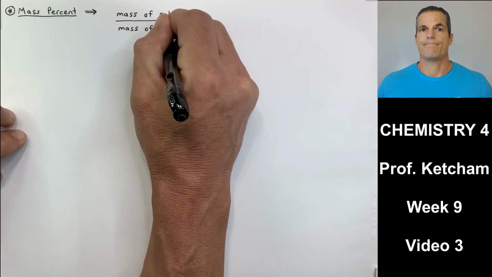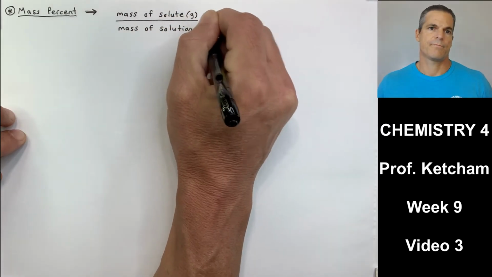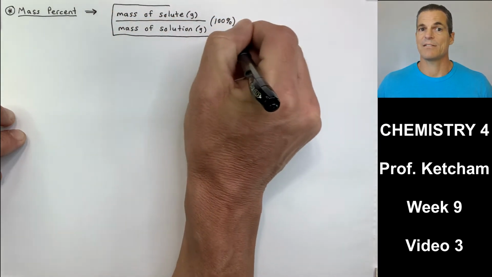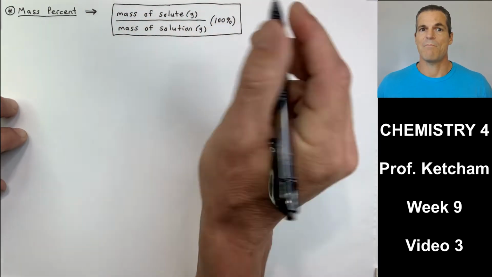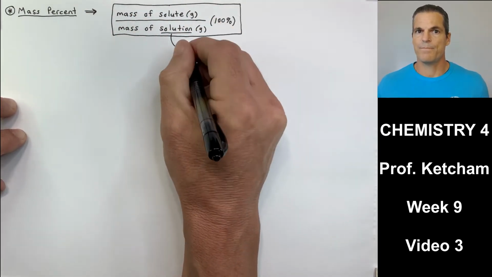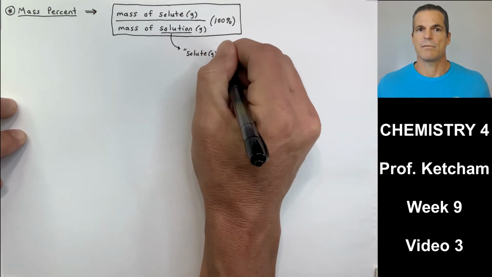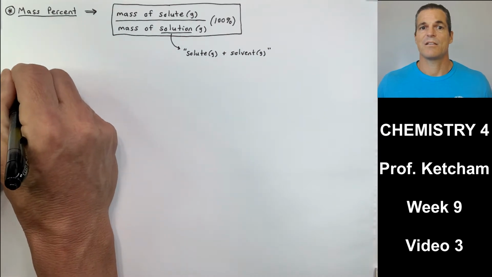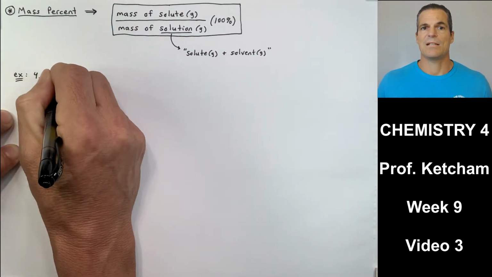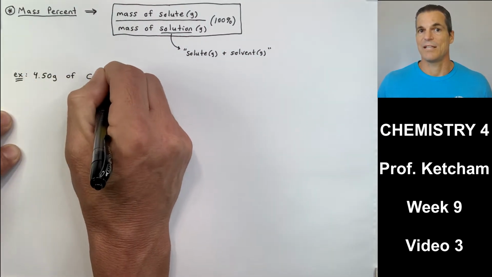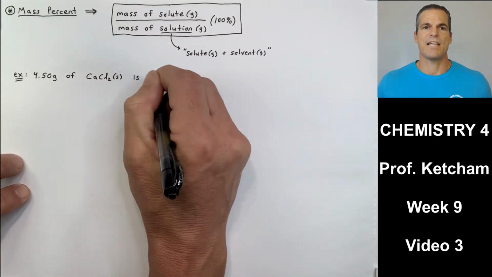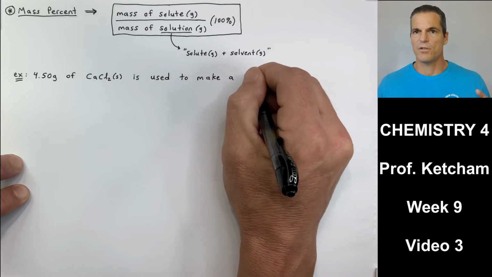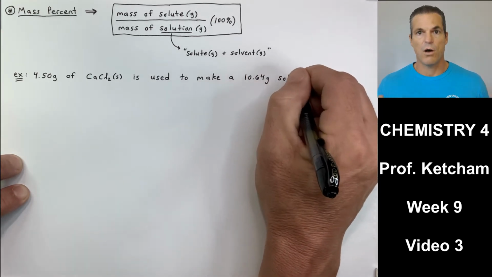All right, page 1 of our notes, right? Mass percent. Mass percent is the mass of solute divided by the mass of the entire solution times 100%, okay? Fairly straightforward. If it's mass percent, we're talking about masses. The grams will cancel, and our answer is always in percents. I'm going to do an example problem for you right now, but just to reiterate, solution is the solute and the solvent all together, okay?